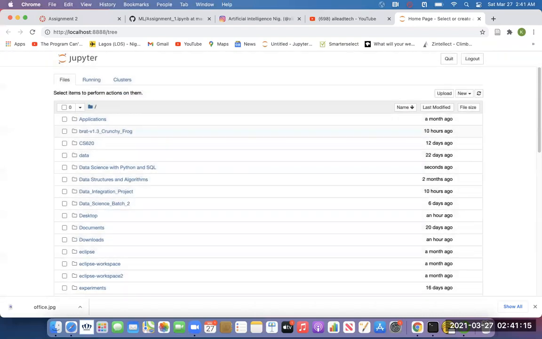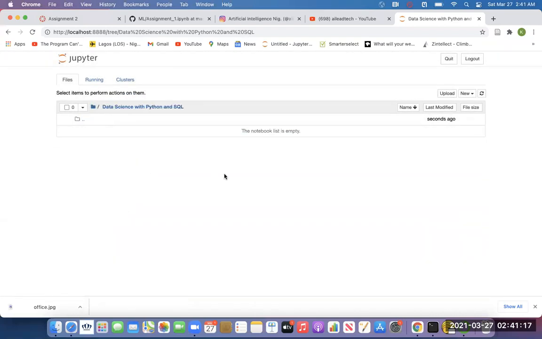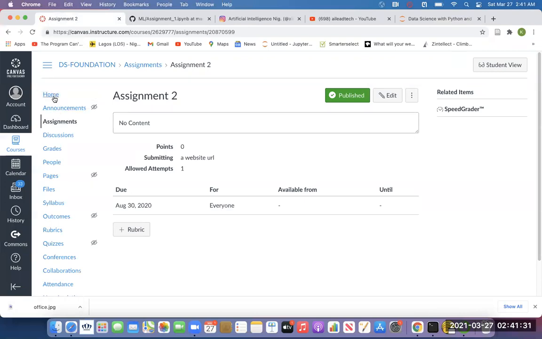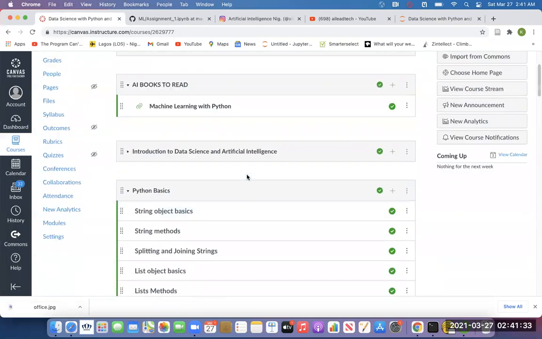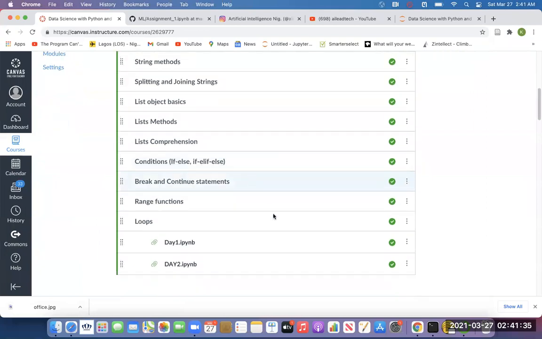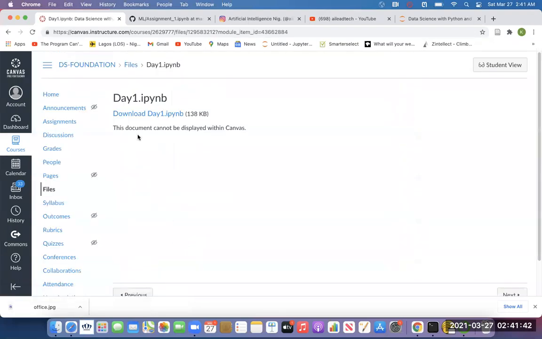Okay, so this is where I'm going to be uploading. The notebook I'm going to use today, I've not even downloaded it from Canvas. So I expect you to download it. Just go to your Canvas dashboard. Let me go to my home and download the day one. So always download that before the class. I waited till now to show you. So click on it and download the day one, or whatever topic is being called.